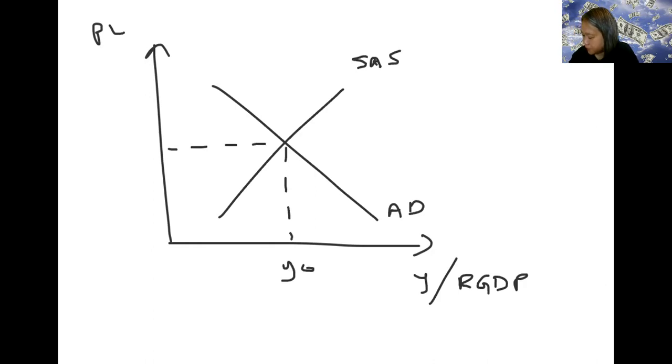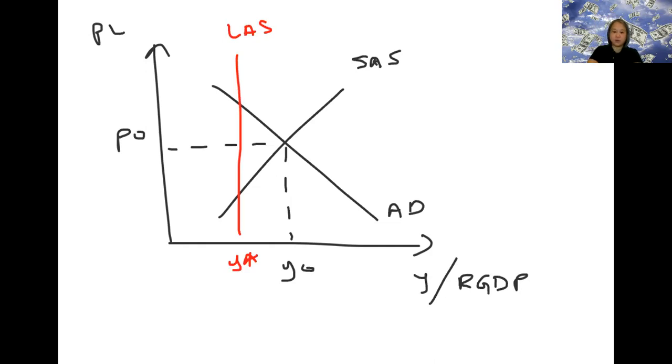So once again, I'm going to call that Y0 and P0. But this time we have our long run supply curve sitting to the left of our Y0 right here. So in this situation, our current output is greater than our full potential. That tells you that right now in our economy, we are producing more than we should. This would be a situation where people are probably working a lot of overtime. Machines that should only be running 8 hours a day are probably running 12 hours a day.